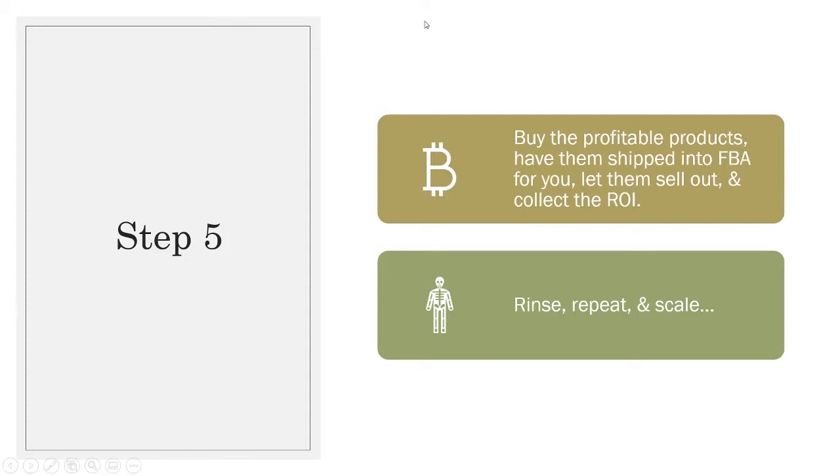Or maybe you're trying to vet a product that you want to purchase a lot of, and you want to test the quality before you purchase a few hundred units of that product. Then you might want to get it shipped to you first to inspect it and then ship it into FBA yourself.